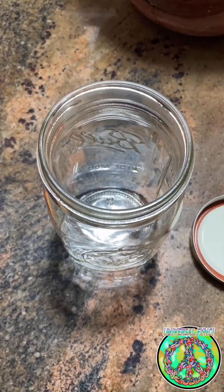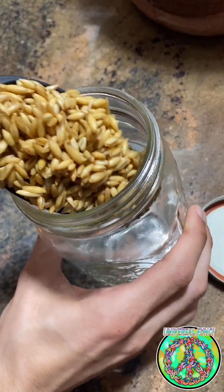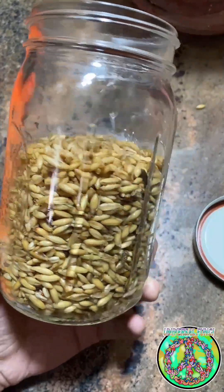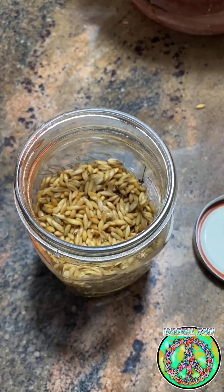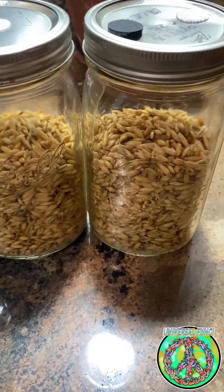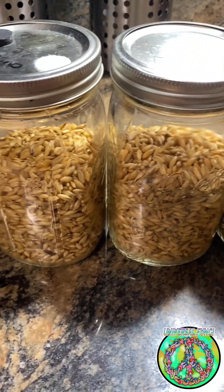Now that the grains have dried a little, they're ready to be loaded into mason jars. If you still see some moisture, that's okay — they can still be loaded into the jars and come out fine. If you load the grains and they're too wet, they will turn to mush in the sterilization process. Don't fill the jars to the top; in the pressure cooker the grains will continue to expand, so we need to leave some space so that when the grains are fully colonized we can shake them up.